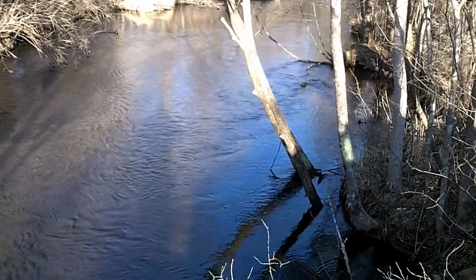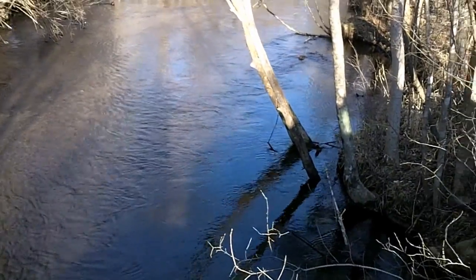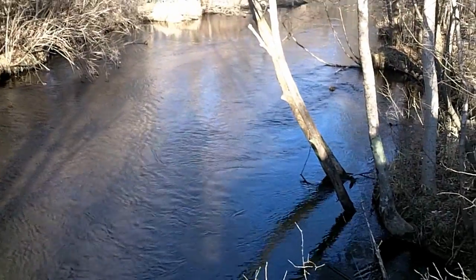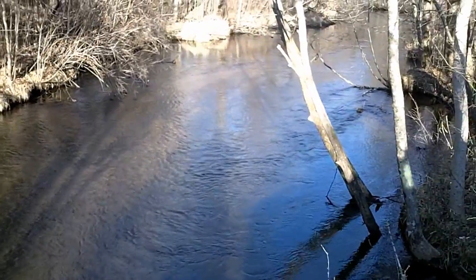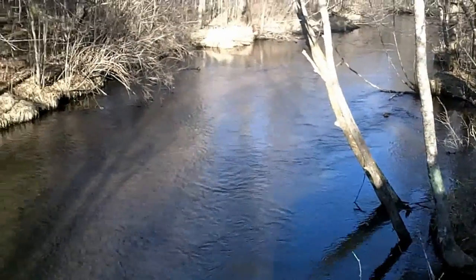We can put mink boxes out here. So we're going to set quite a few sets. I would probably say when I leave here, I'm going to have at least four, maybe five sets set here. You really want to take advantage of a spot like this because it has so many opportunities for you to catch fur.